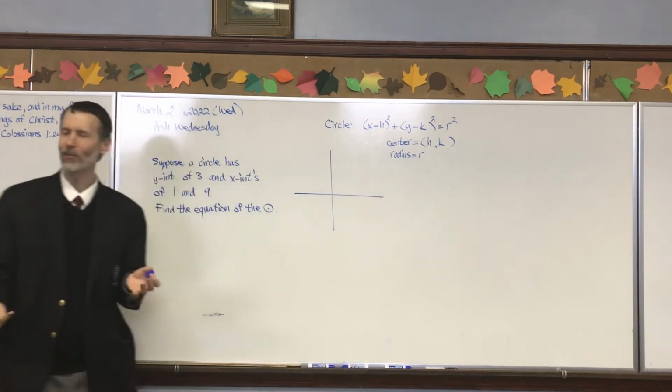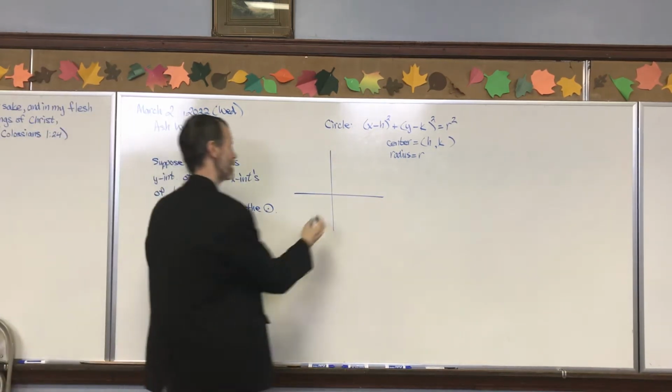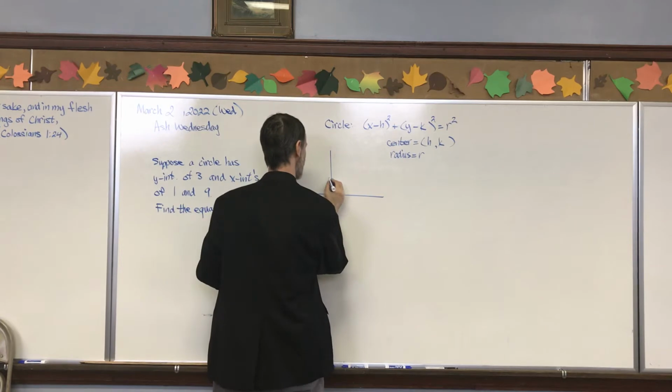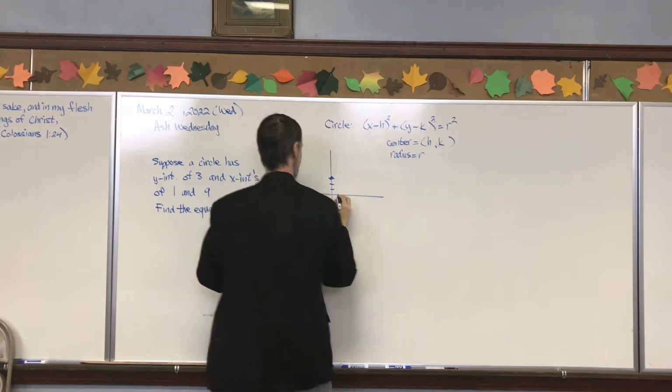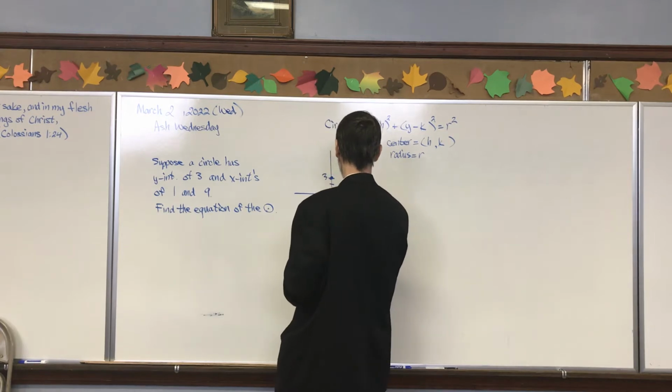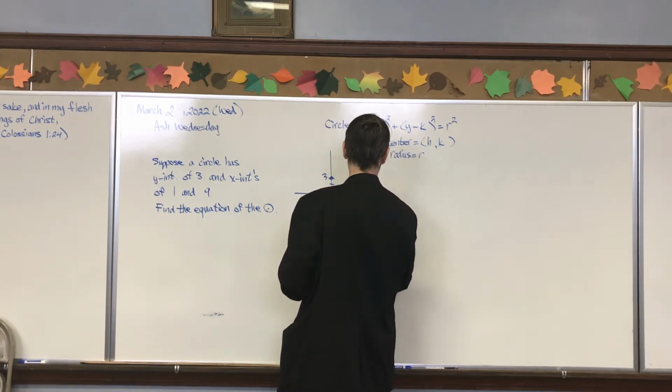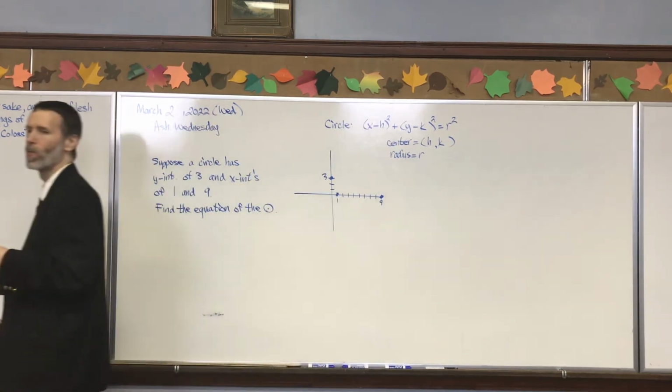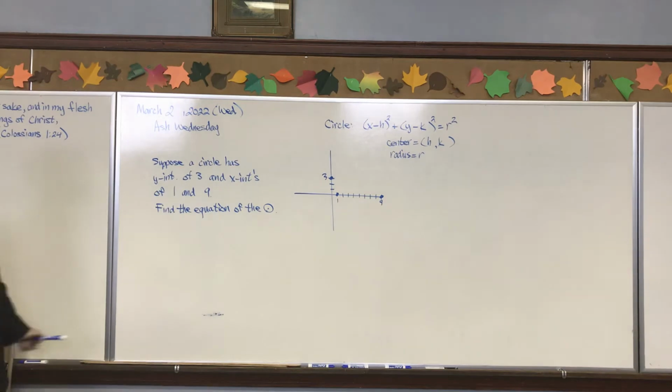There are only three things we know how to graph on this. The y-intercept of 3, the x-intercept of 1, I'll mark these, and an x-intercept of 9. Let's see who remembers this from first year algebra.